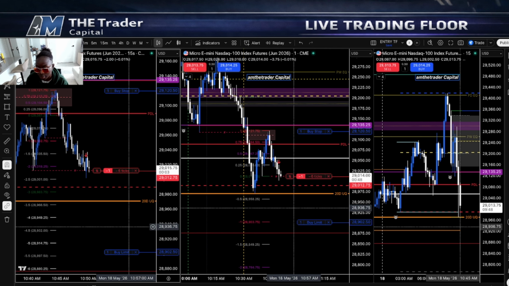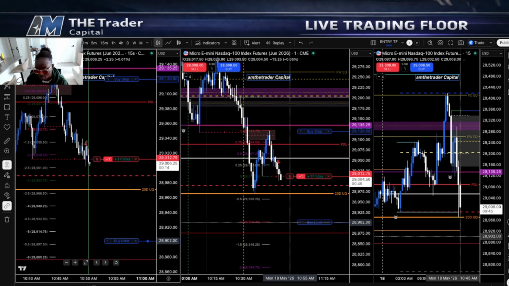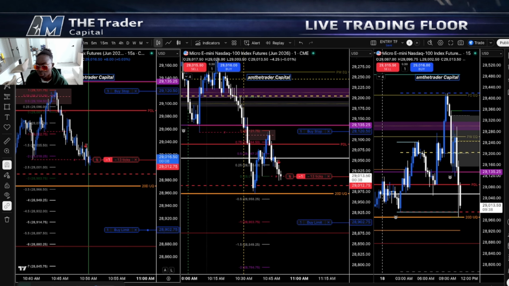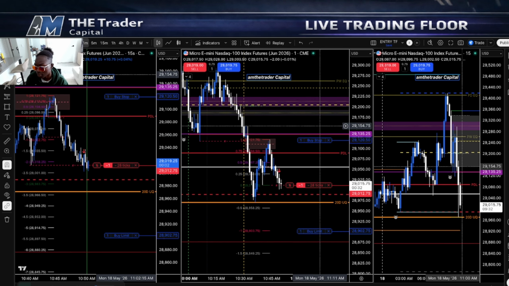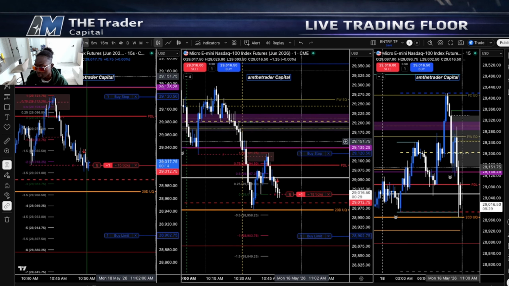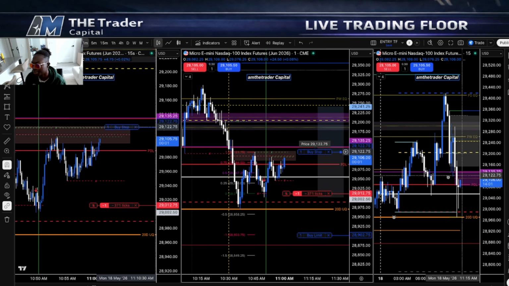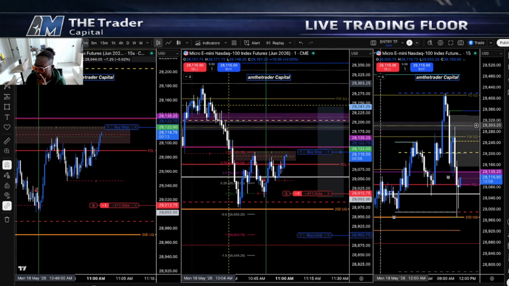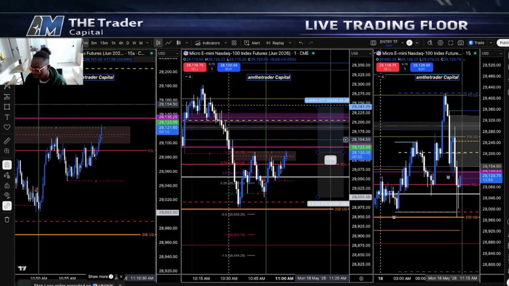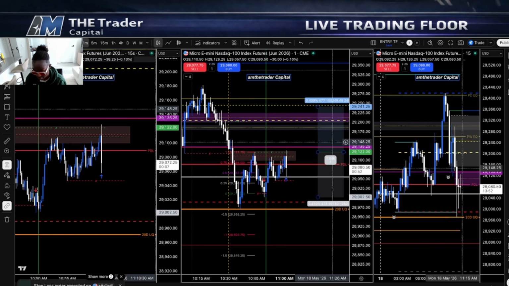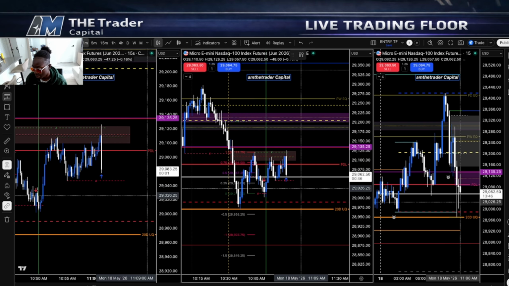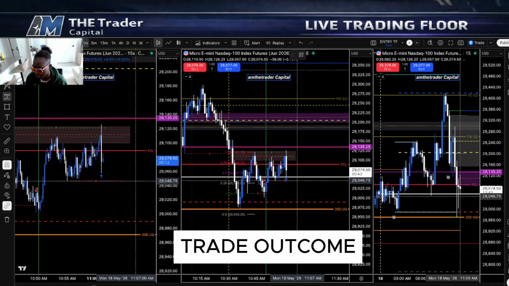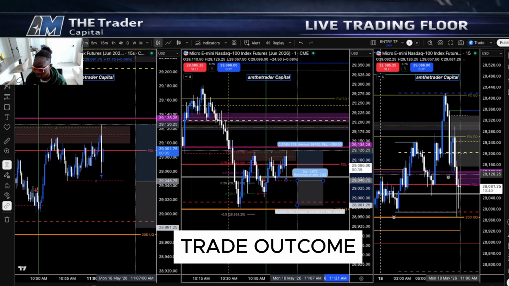Rough. 902.75 right there. 1050 macro. This is what. Okay, so some, wait, market structure shift down here. We got taken out there. All right, losses are the only things promised to us.